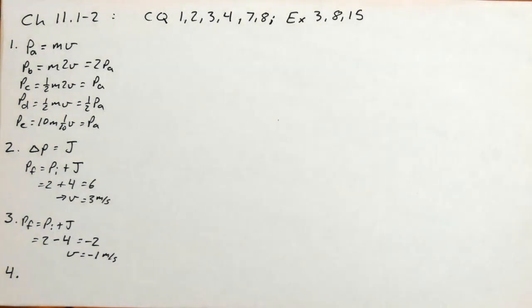How can you tell? So remember that delta P is impulse, which is a force times a time interval. And in this case, the force is constant, so I don't need an integral sign. Just a total time times that constant force. And we're told the force is the same, the time is the same, which means the change in momentum is the same. And since they both start from rest, their final momenta are the same. Now, their final velocities wouldn't be the same because they have different masses, but their final momenta are the same. So P1 equals P2.